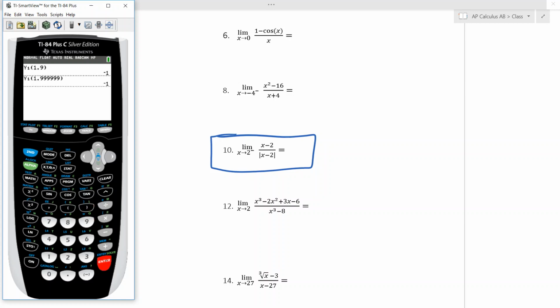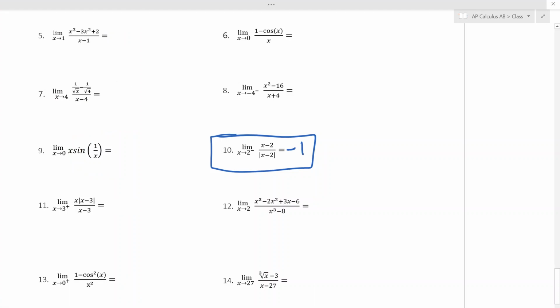Okay. Another way to evaluate that is to make a table. If you go to second window, the x value I care about is 2. I'm going to make my table step, that's a little delta table thing here, really small, 0.001. And then I'm going to hit second, graph. That's going to give me this table. And what you're going to see is, now we want numbers on the left side of 2 again. So that's like 1.996, 1.995. But you can see all these numbers over here are just -1. So as I move towards 2 on the x, my y values are all just -1. So the limit is -1.